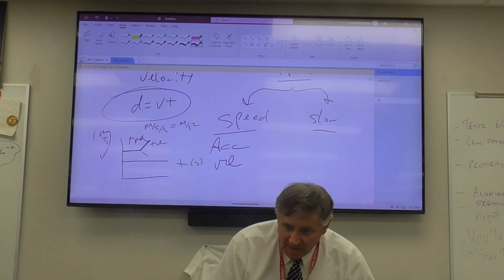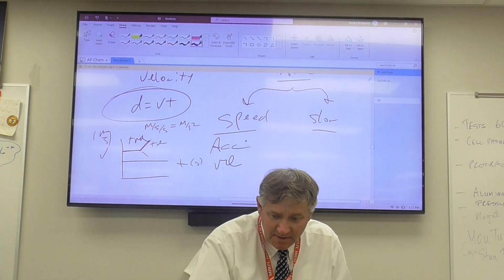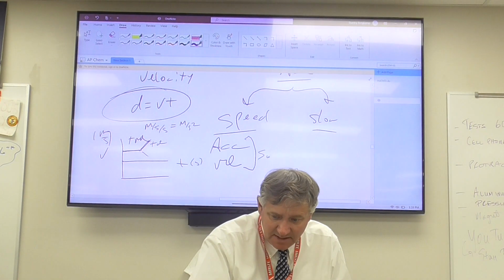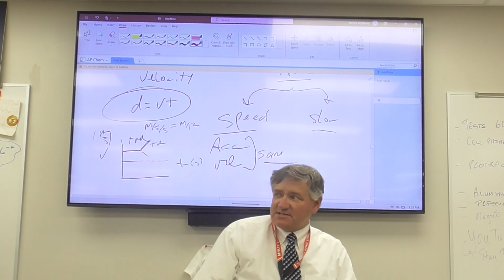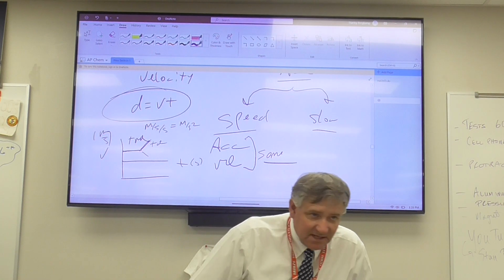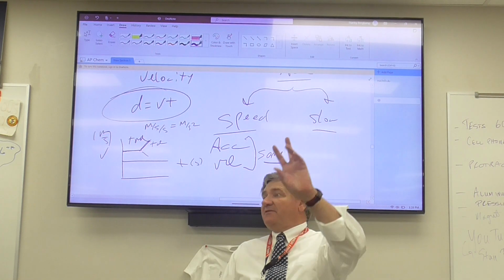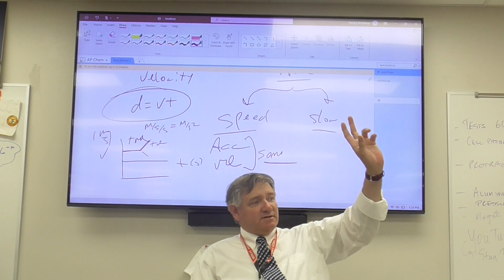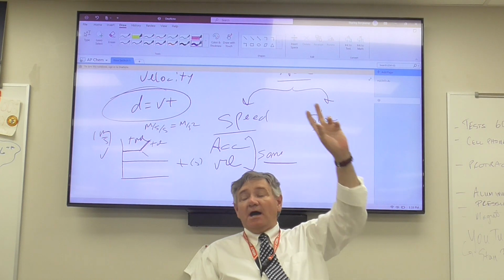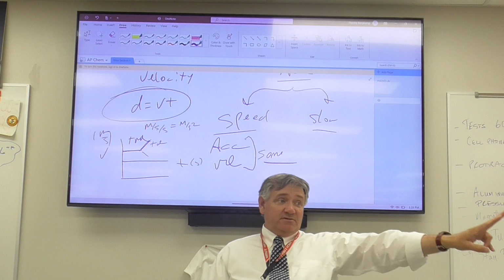So, if something's going to speed up, your acceleration and your velocity just have to have the same sign. That's it. Okay? Not specific to positive or negative. They just have to have the same sign. Now, some people like a visual approach, so here's option number 2.